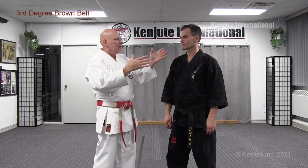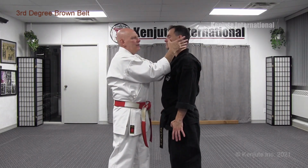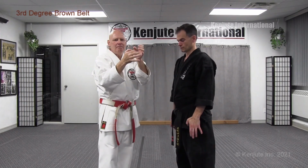Thumb press, thumbs going into the eyes. Remember, you curve your thumbs, use leverage for the back of the skull, push it in and push back deep.